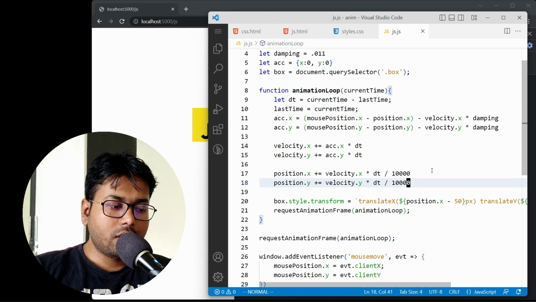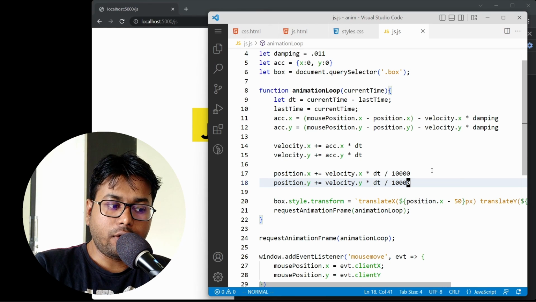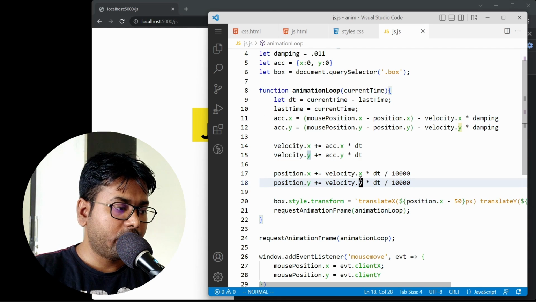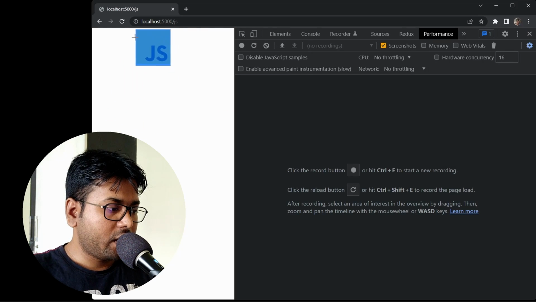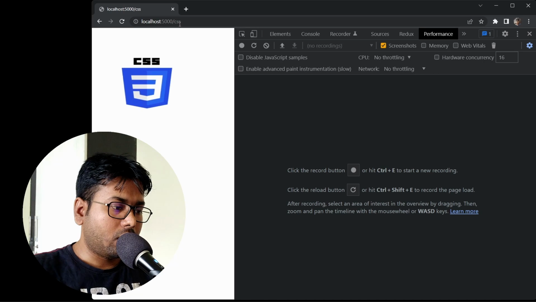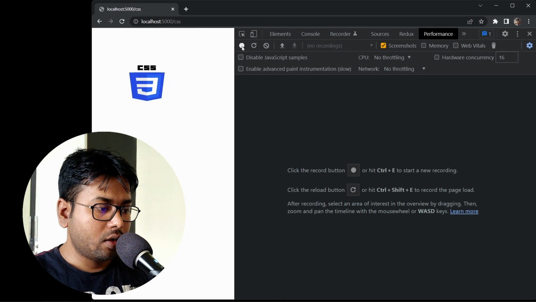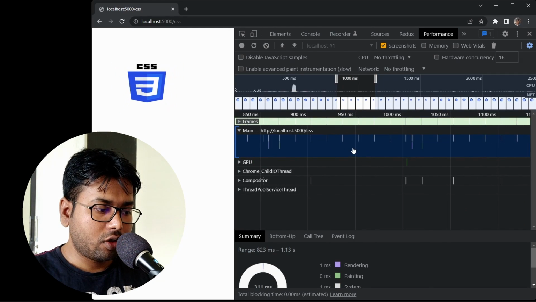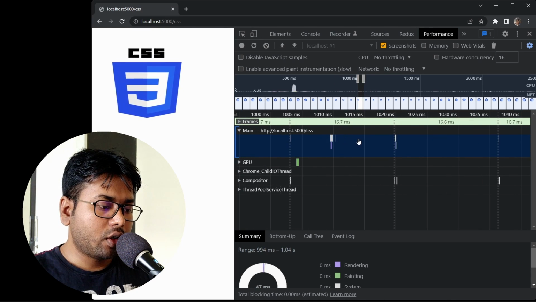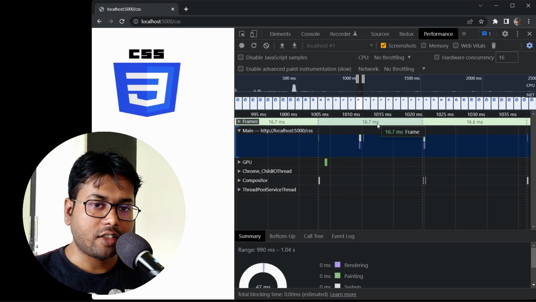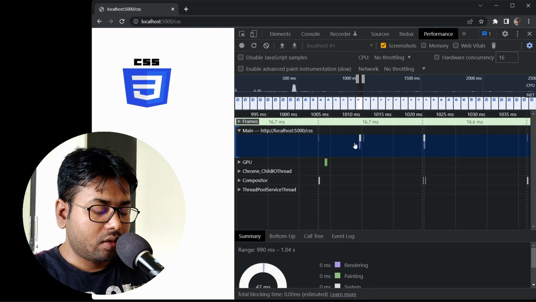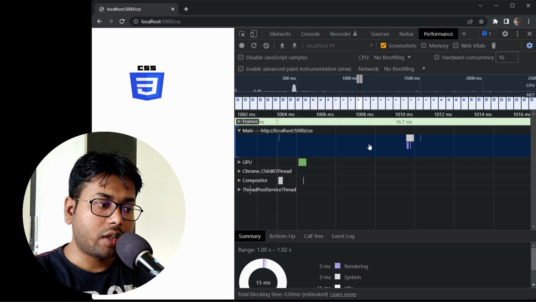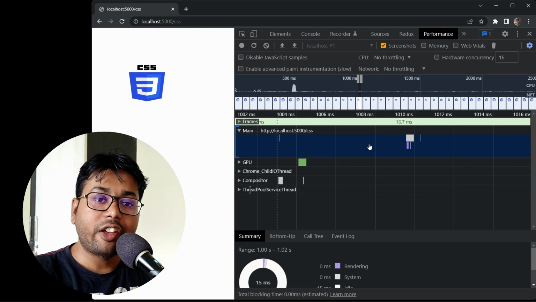But it also comes with a cost. JavaScript is a single-threaded language, and if you spend more time in this animation loop, your program will run slower. So let's do some performance analysis also. First I'm opening the CSS example. In this example, I go to the performance tab and record the performance for some time, then check just one frame. See, this is one single 16 millisecond frame, because I am on a 60Hz screen. You can see that there is no JavaScript running here. That is a good point. CSS animations are not blocking your JavaScript runtime. So you can run any JavaScript code, and it will not be affected by the CSS animation.